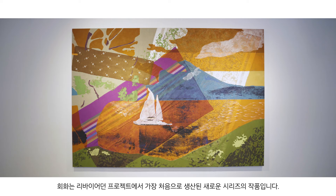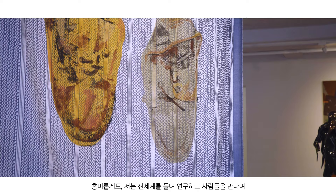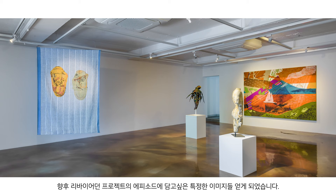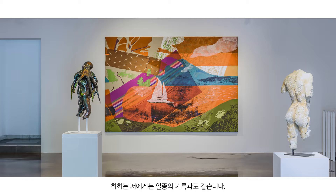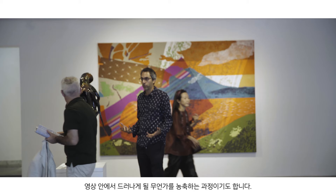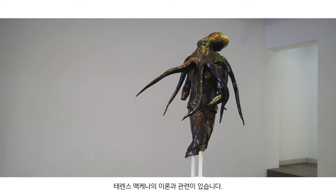The painting is the first in a new series of works coming out of the Leviathan project. They imagine future scenes for future films. As I've been traveling around the world, researching and meeting people, I've started to become haunted by certain images that I would love to film for future episodes of the Leviathan cycle. In a way, painting for me is always a form of note-taking — always a form of trying to capture and distill something that might also find its way into the films.